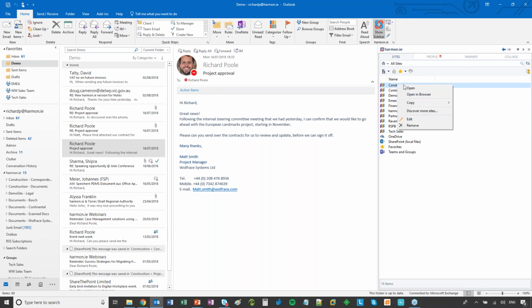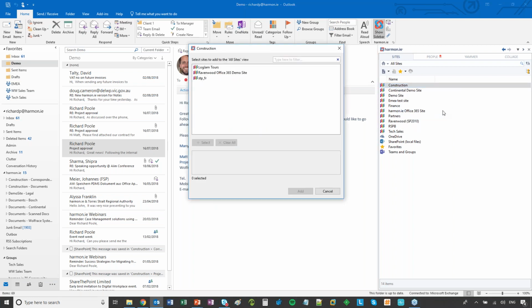But you can see now that by right-clicking on a site, I can say I want to discover any other sites in that environment that I have permission to access. Simply clicking on that option, it will retrieve a list of all the site collections that I have permission to access. In my environment, I have 3 others that aren't already in my interface in Harmony. So I can choose which ones I want to add into the sidebar. But I can also filter those. If I've got lots and lots, there may be hundreds of site collections that you have permission to access.